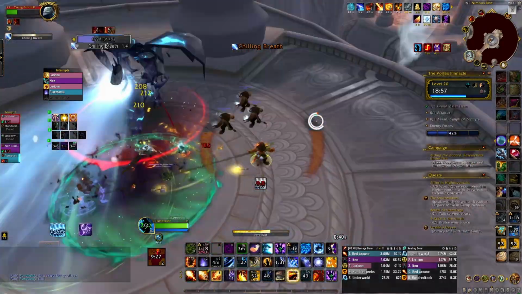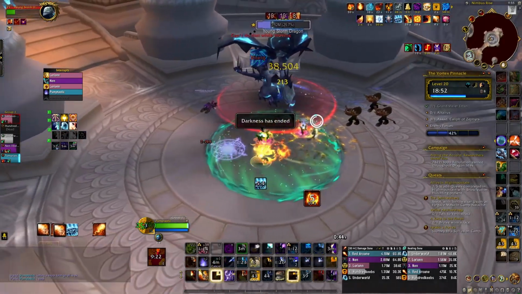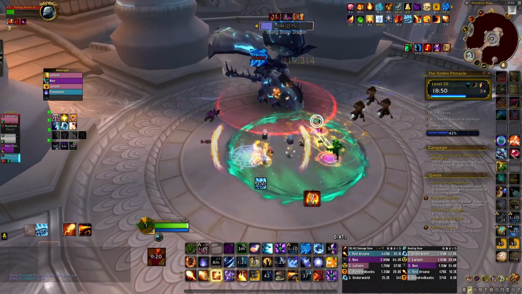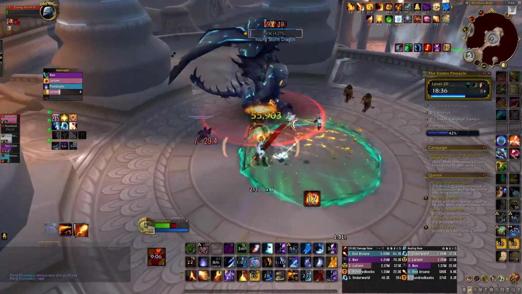If you can immune one of the dots as they're about to go out, it helps a lot for your healer. That dot ticks really hard, so if not, just pop a defensive for Icy Buffet.